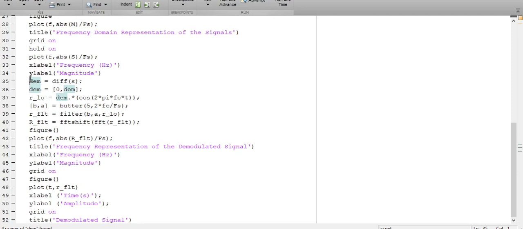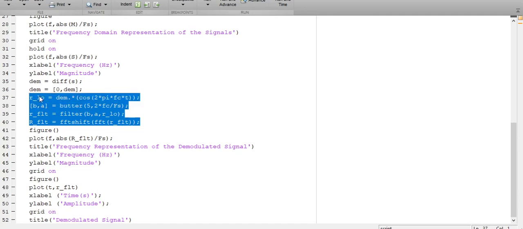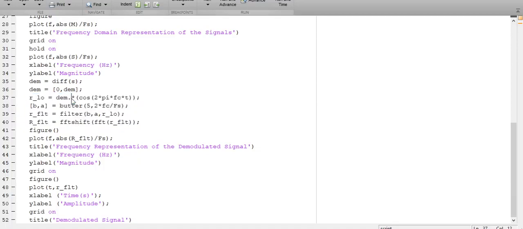First, we will differentiate the signal. You can see the differentiation in here. I added this line to equalize the length of the vector of the differentiator result. And then the same process as the envelope detector that we used in amplitude modulation in here. These are the same lines, same code that I used in the amplitude modulation. So we are just using the differentiation result as input instead of the actual modulated signal.